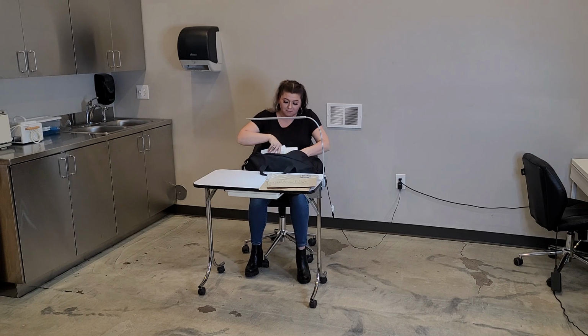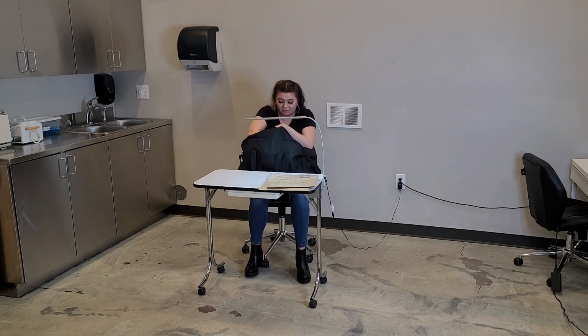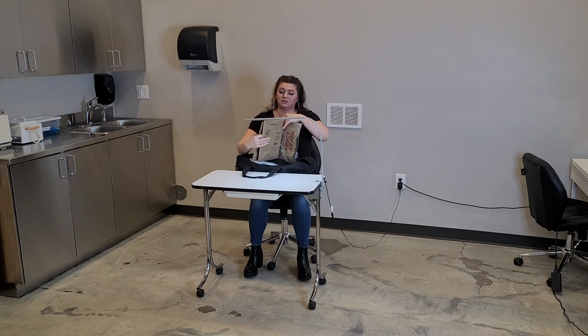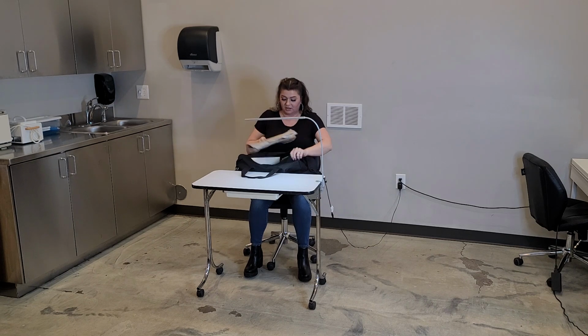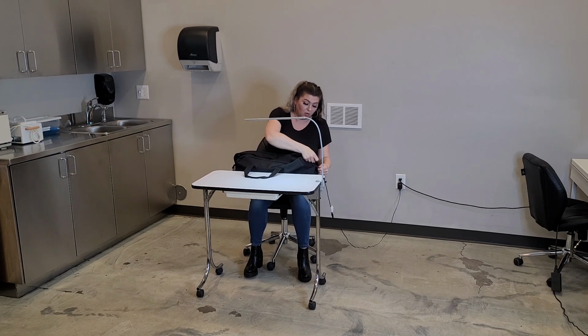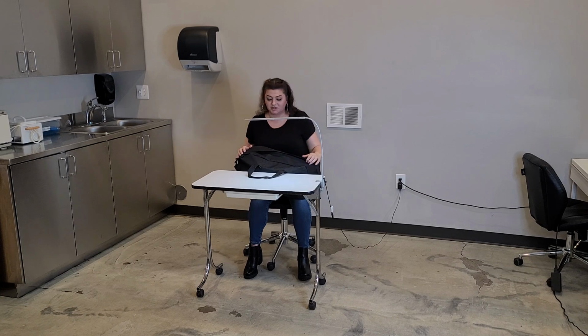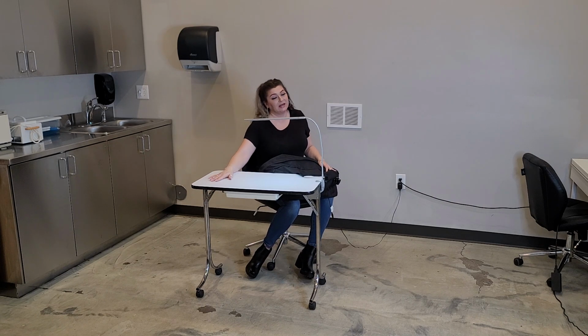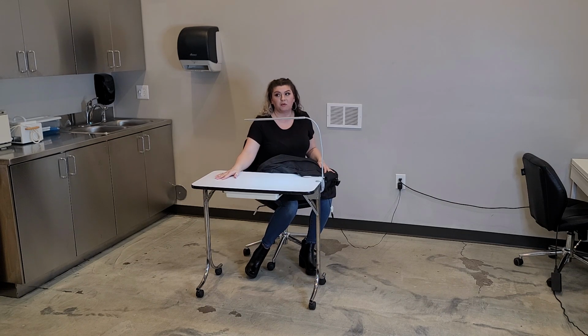I will be putting my trash bags on the top of my duffel bag because it's the very first thing that I remove from my kit, or it's how I train my students to remove items from their kit. So whatever we need first tends to be towards the top. We do not want to put dirty items on our station ever. So when we first begin to set up, you're gonna see me cover part of my table with paper towel. That's because I need to set some items on this table before it's been disinfected.